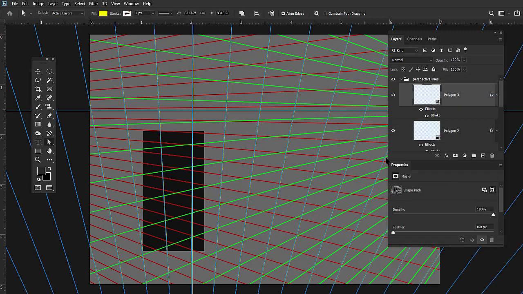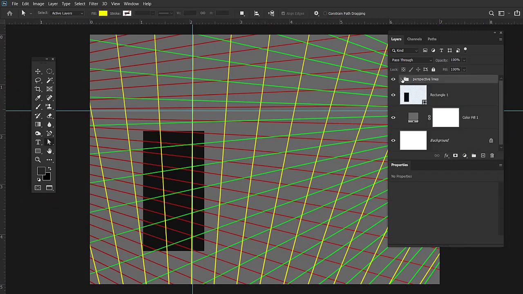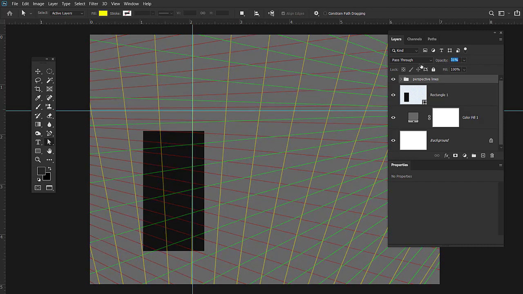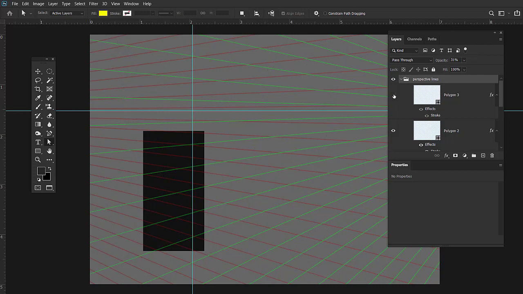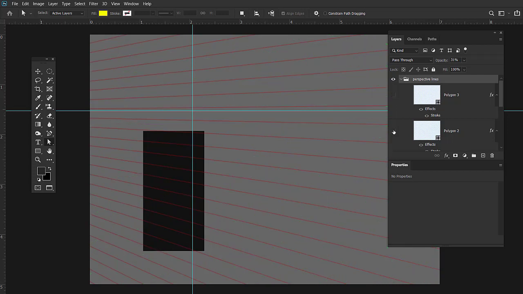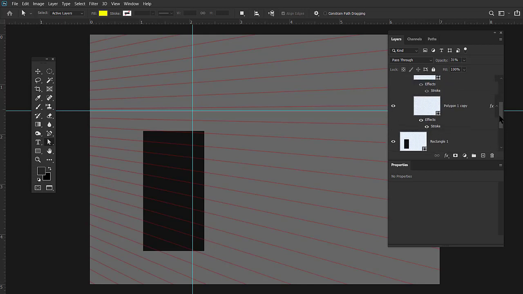It won't go away. So if I come up here to perspective grid and bring down the opacity for the whole layer group, see, they'll always be there. You never have to worry about anything accidentally disappearing or changing color. All right, so once again, let's turn that one off and turn that one off for the time being. And we're going to work with the left-hand side.